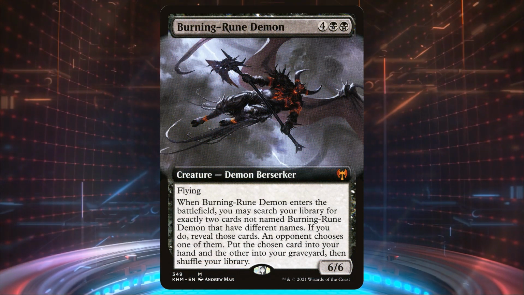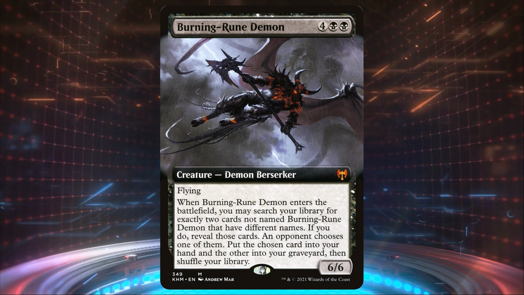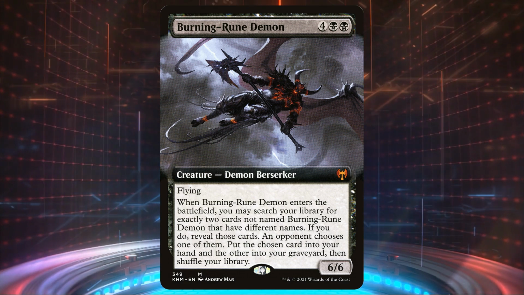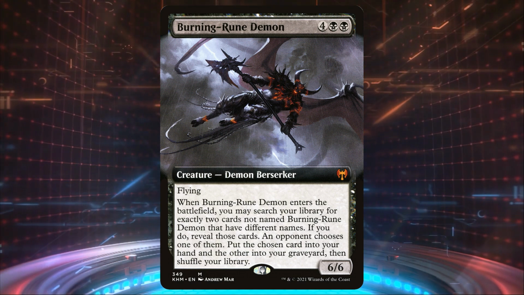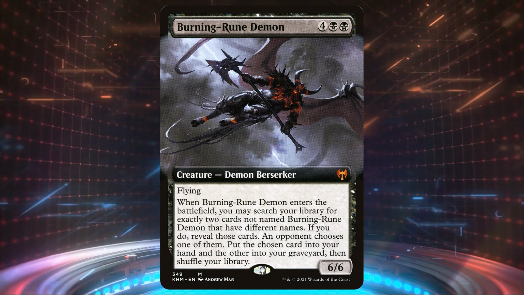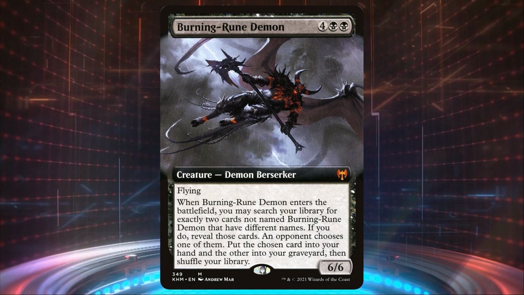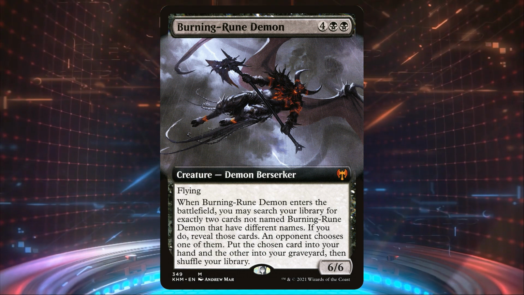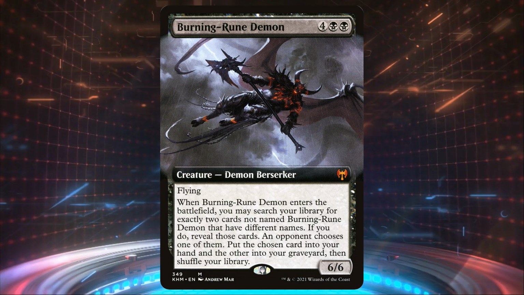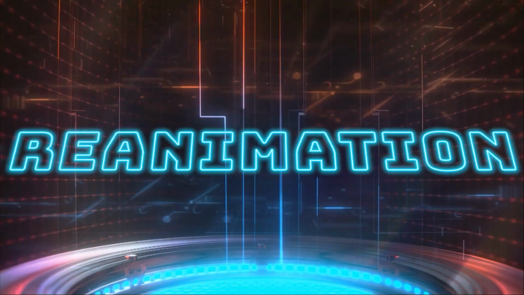Burning Rune Demon is a 6/6 flying demon that says when it enters, you may search your library for exactly 2 cards, not named Burning Rune Demon, that have different names. If you do, reveal those cards. An opponent chooses one of them, put the chosen card into your hand and the other into the graveyard, then shuffle your library. Now this is a win-win because we can still reanimate or get into our hand whatever creature gets put into the graveyard, which is the second half of our win con, reanimation.